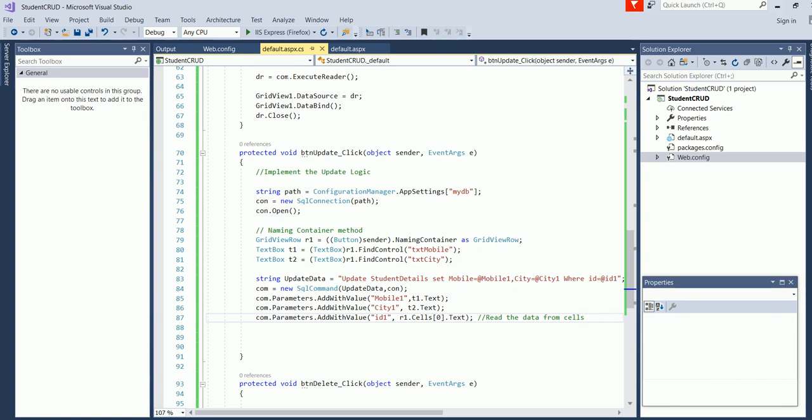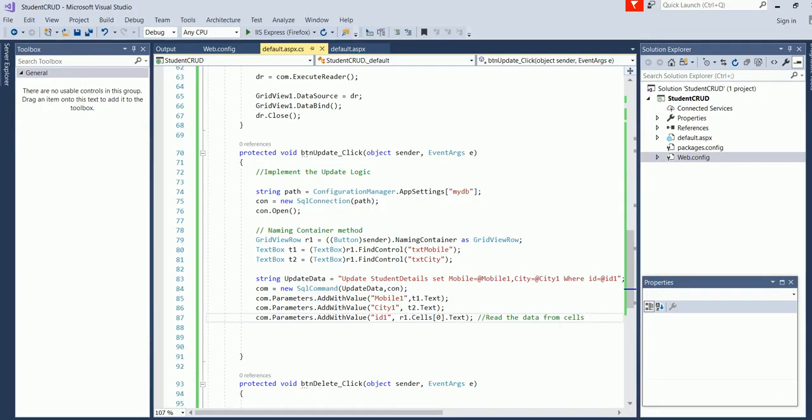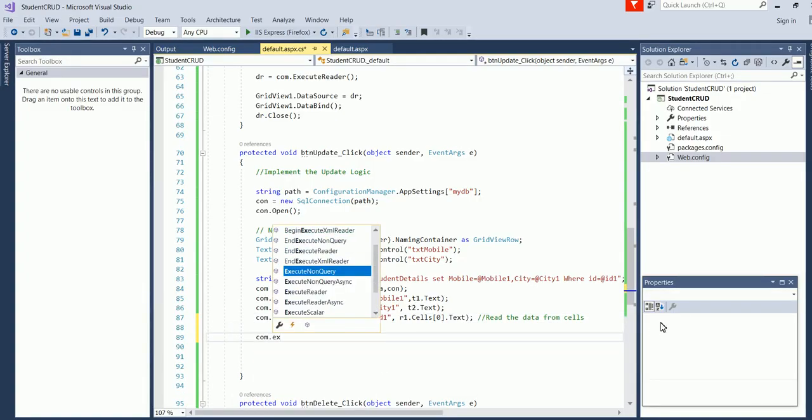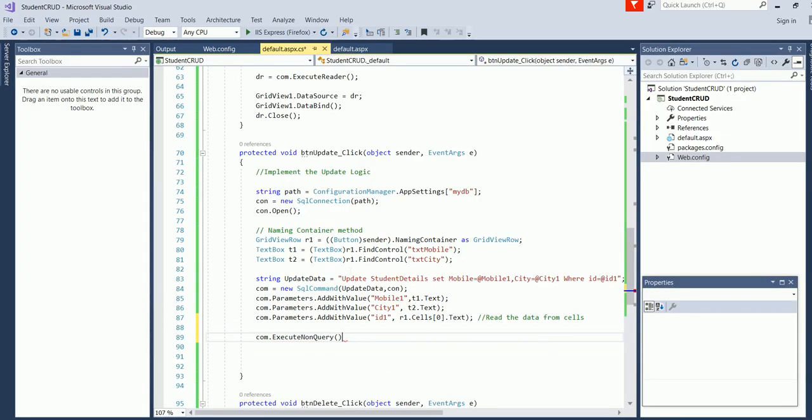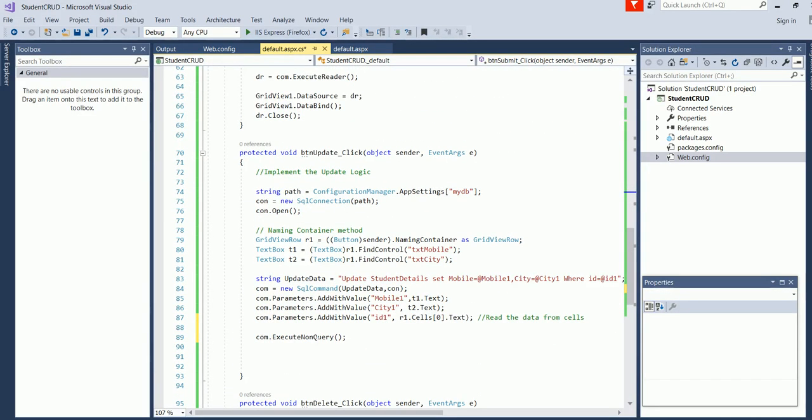Why here have we taken the 0th index? Because the ID column is the first column having its index as 0. Now again, as discussed, com dot execute non-query, because for insert, delete, update operations, the com dot execute non-query function is used. Simple, done. Our update code is ready.